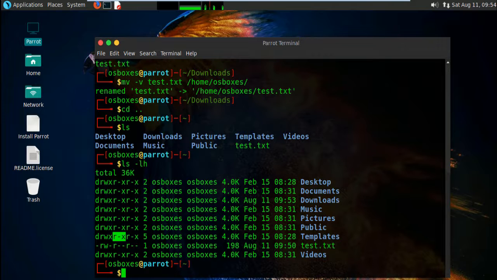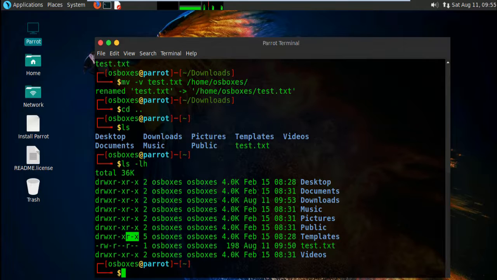Now, other users on this machine, which is the second set, this is R and X. They can read the file and they can execute the file. They cannot write anything in my files. So these are my files, right?